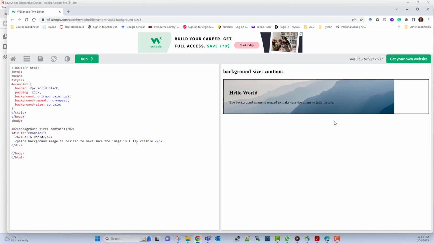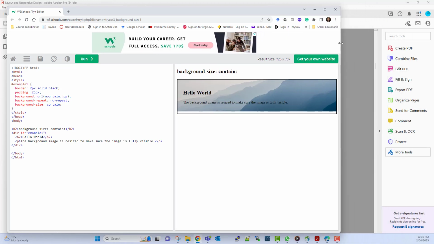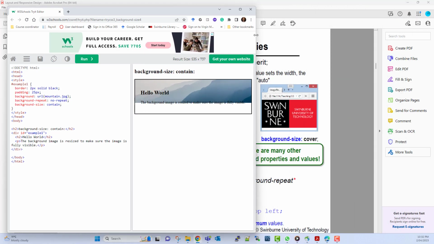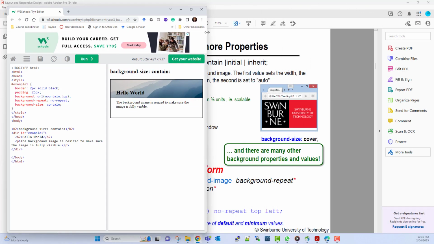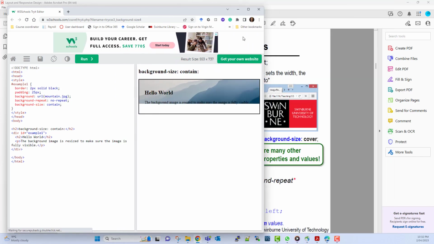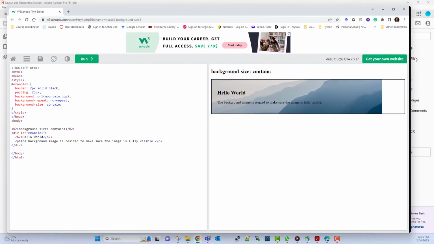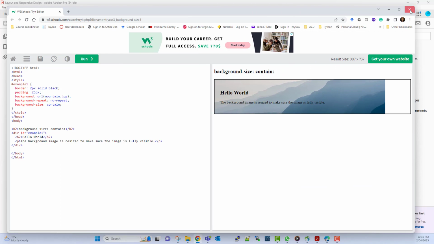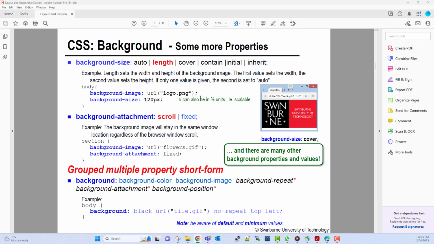It's the content. So even if I resize, you can see that it's fully visible, right? The whole image. Right, so that's the background size.